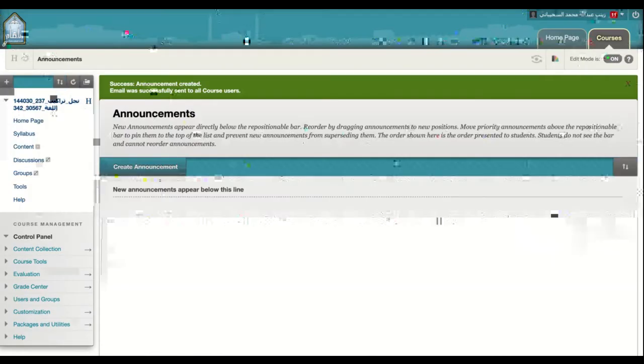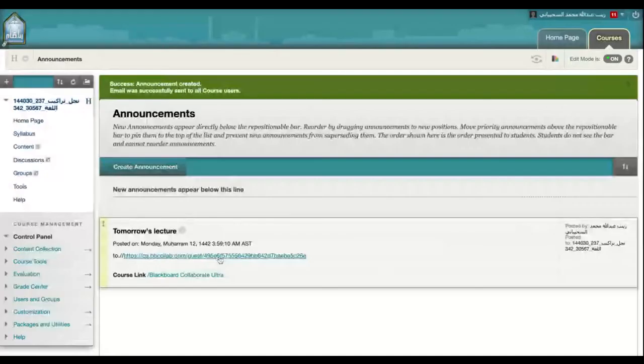So this is the announcement. Once any student clicks this link, it's going to direct her to the virtual classroom, even if she doesn't access Blackboard, or even if she doesn't have access to Blackboard, she will be able to attend.